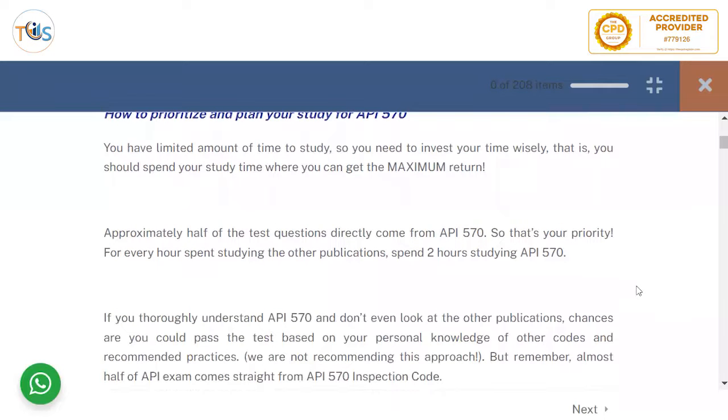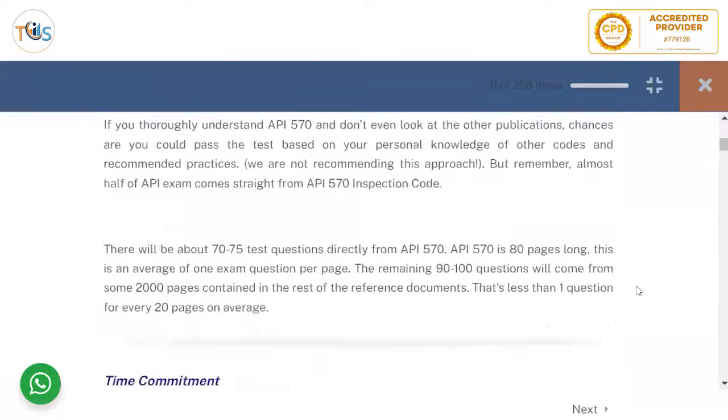This needs to be read in conjunction with API 574, Piping Inspection Practice. So 570 is the code and tells you the do's and don'ts and the rules. And 574 is actually the methodology or the practice, how you do the inspection and what you need to keep in mind. So it's like a manual. And as a piping inspector, you most of the time use 574 practically. And the vocabulary is more or less the same. So it's better that you read this in conjunction with 570.